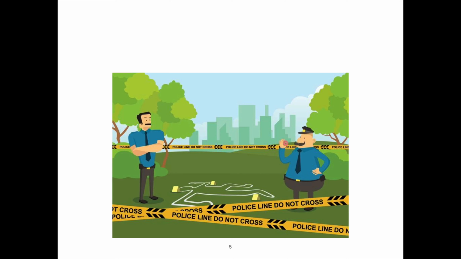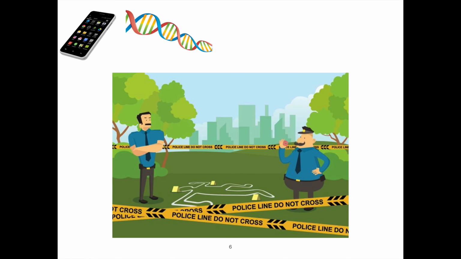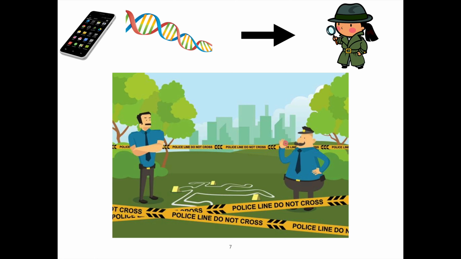Say we're at the scene of a crime, and police recover two different types of evidence, the first being a cell phone and the second being a DNA sample. They take this evidence and hand it over to a forensic investigator. The forensic investigator is tasked with analyzing this evidence and coming up with some objective summary of its probative value. So she's going to start with the DNA evidence because she has a very well-defined process for analyzing DNA evidence, and it's very familiar to her.